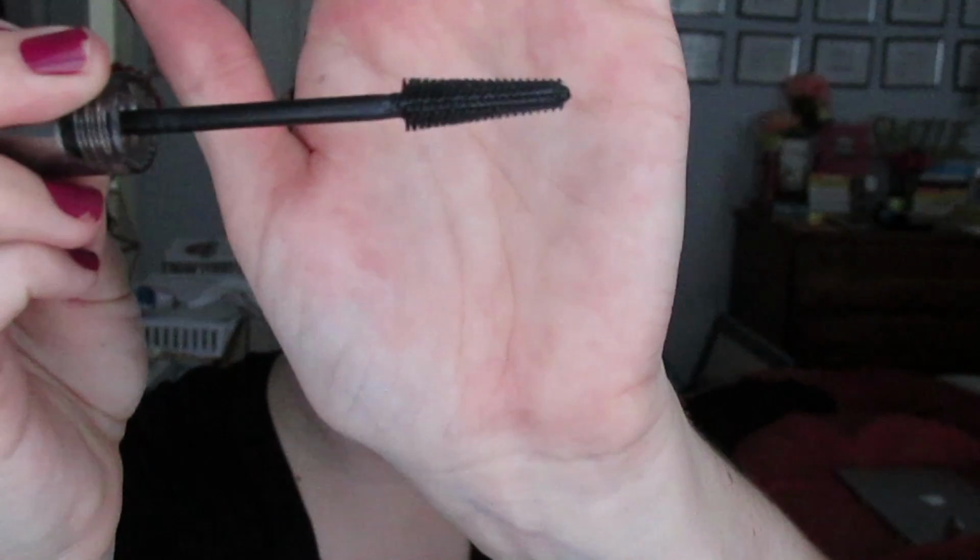So I'm going to use the Illicit Lash Maximum Impact Mascara on this eye. And this is like a rubbery brush. Kind of reminds me of the Benefit They're Real brush. Or, oh my god, this is like a blast from the past, that Revlon mascara that was the 3D volume, that I think was supposed to be a dupe of the Benefit They're Real. It reminds me of that. So far, it looks nice, actually. It's separating and making them nice and black. I actually like this. It seems like a medium type of formula. I think it's a little bit more on the dry side, which I definitely prefer, drier mascaras, because I think they give more of a voluminous look. That is actually really pretty. I hope you can see it.